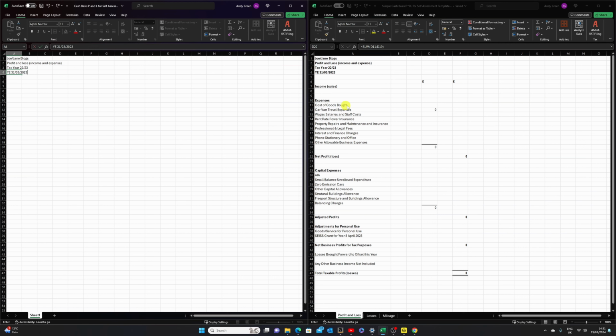31/03/2023. Now, I've specifically chosen year end 31/03/2023. This is effectively the basis period, and it's my advice that if you're a sole trader, you use year end 31/03 of whatever year it is that you're doing.